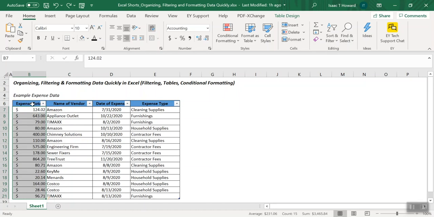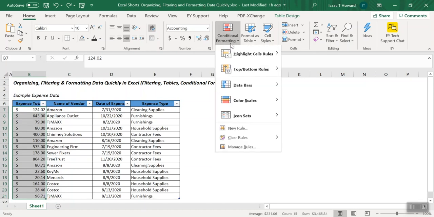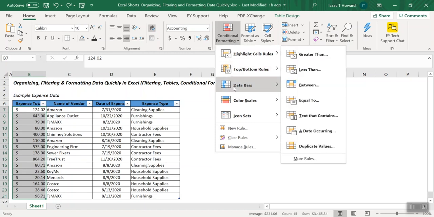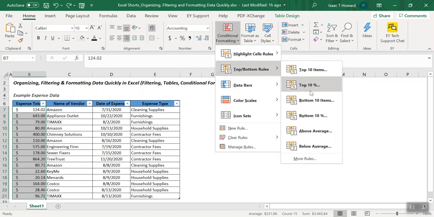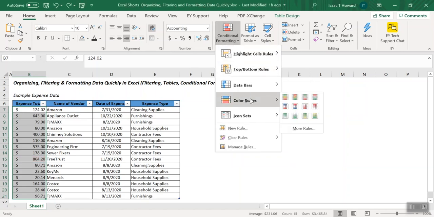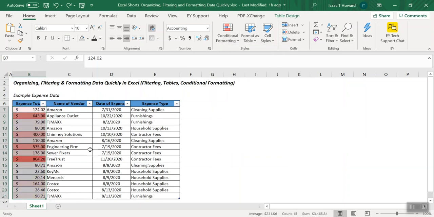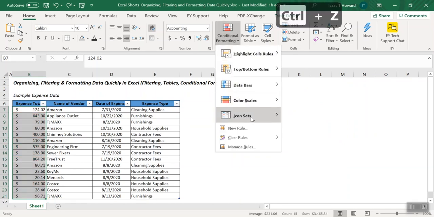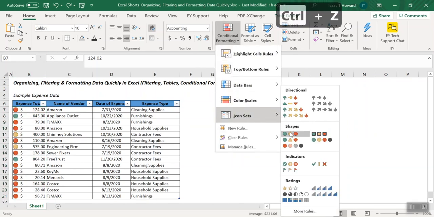A very quick way to do that is to highlight those values, go to conditional formatting, and then you can either do top 10%, and it would highlight with a certain rule that you selected, or you could do a color scale and maybe have the highest values be the darkest color shade of red. You could even have icons for red, yellow, green.